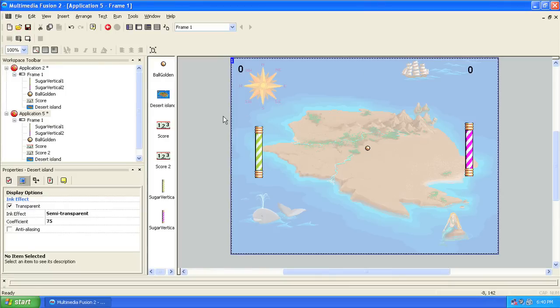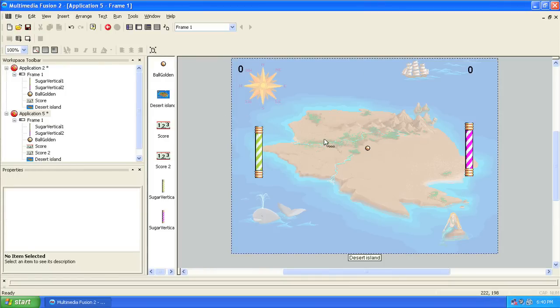Now, Multimedia Fusion 2 is a very deep application, very extensible, and very flexible. So you can create all kinds of games. In this case, we just made a very simple Pong clone with rudimentary scoring. But in our adventures courses, we go in depth as to how to create games like RPG games, racing games, space shooter games, platform games like Super Mario Brothers. It's a really great application to learn how to use, and you can pretty much get any ideas that you have in your head out and onto the computer screen for your friends and family to play.